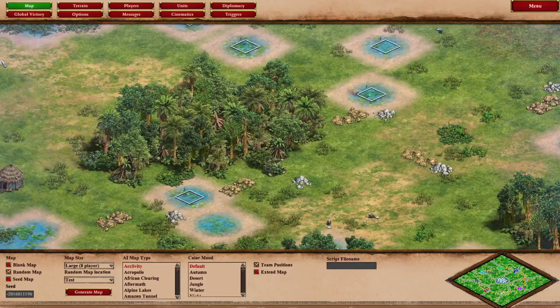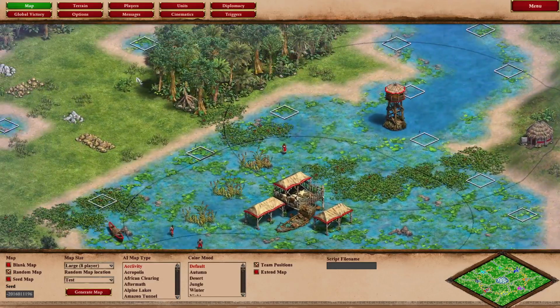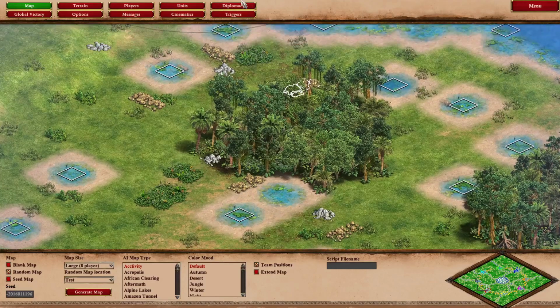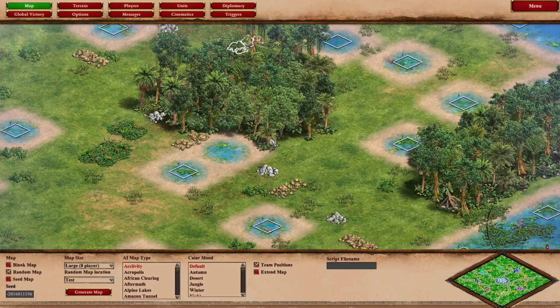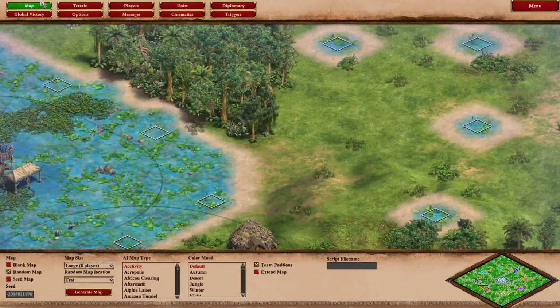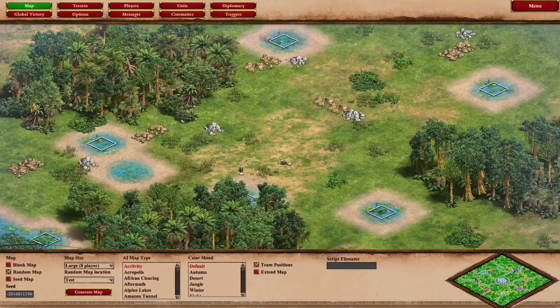Now, there can be some situations in which this circular path between the players can sometimes be obstructed with trees. So this is a fair example of where normally we'd probably want this area to be clear of trees so we wouldn't be removing spaces for gold and stone. Same with probably over here and over here also.